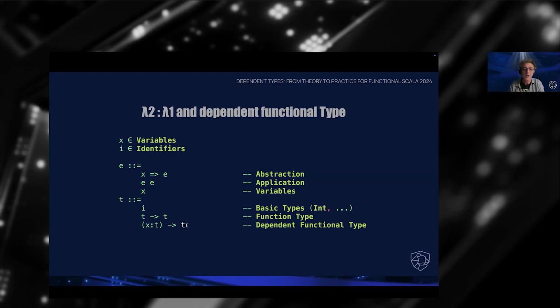right side. Okay. Of course, since we have the dependent function type, the basic function type is in fact just syntactic sugar, which can be replaced by its expression, because here x does not appear on the right side, so we can do an elision and not express the fact that we have a variable.